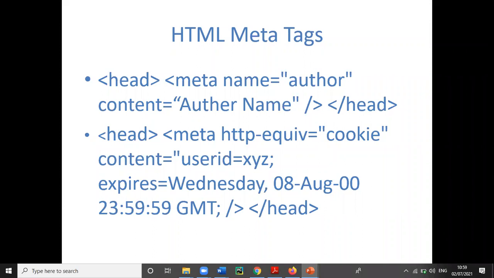Where we use this meta tag: if you have a very big website, you are in a very big organization, and you want people to find your website based on the meta tag, then use all of these. As in other cases, web pages also have an expiry date.